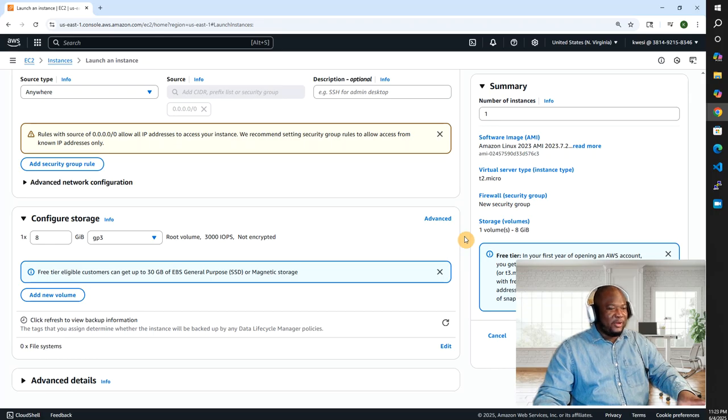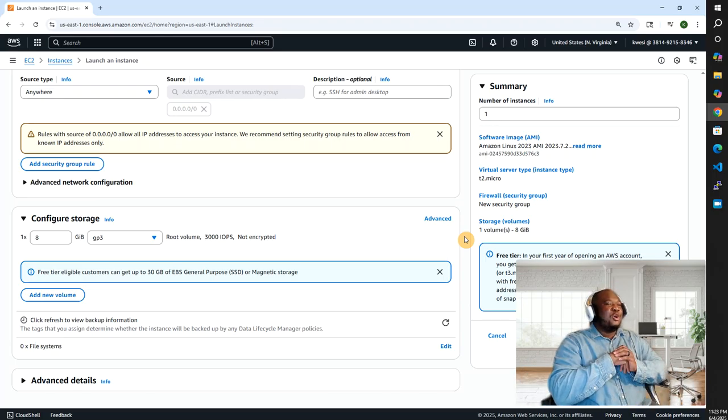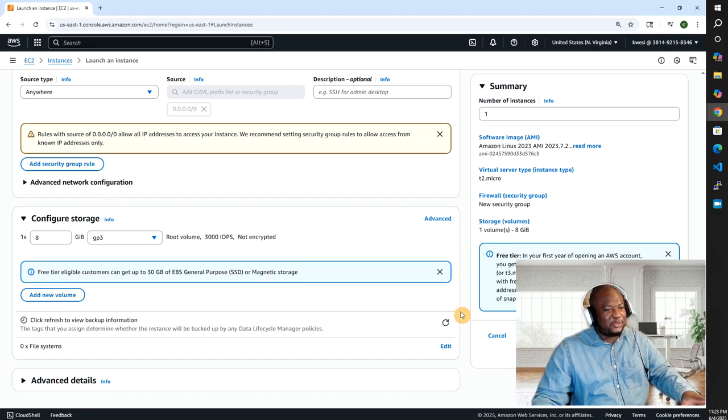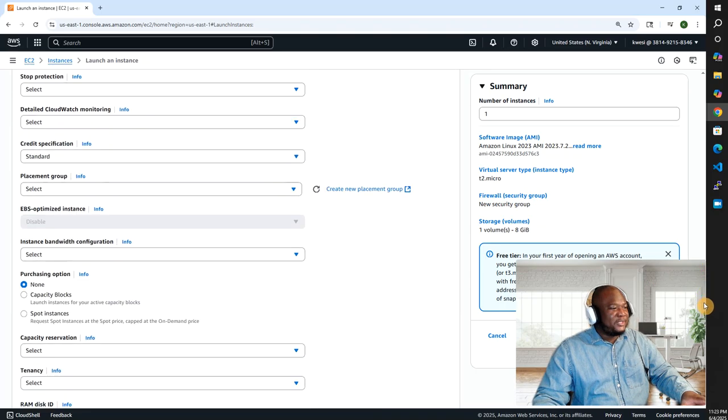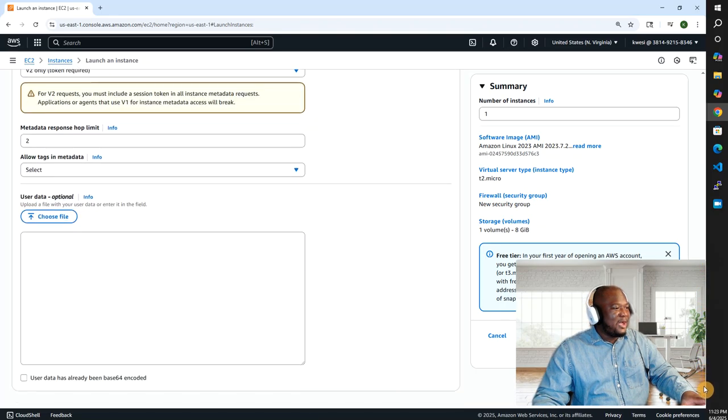If we have a code that we want to add to it, like let's say an Apache, where we want the EC2 to load our Apache environment whenever we run it, we'll go to advanced and go to user data, all the way down here, and put our code in here.